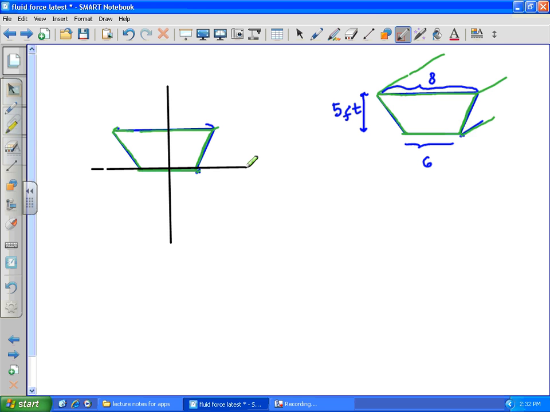Again, I chose to put the y-axis right through the center of the figure to take advantage of the symmetries involved. That way the length of the rectangle will be 2x. And I see no advantage in this case of placing the trapezoid below the x-axis as opposed to above the x-axis. So for this example, we might as well go with the easier approach since there's no advantage of putting it below the x-axis. So as always, begin by selecting a representative rectangle.